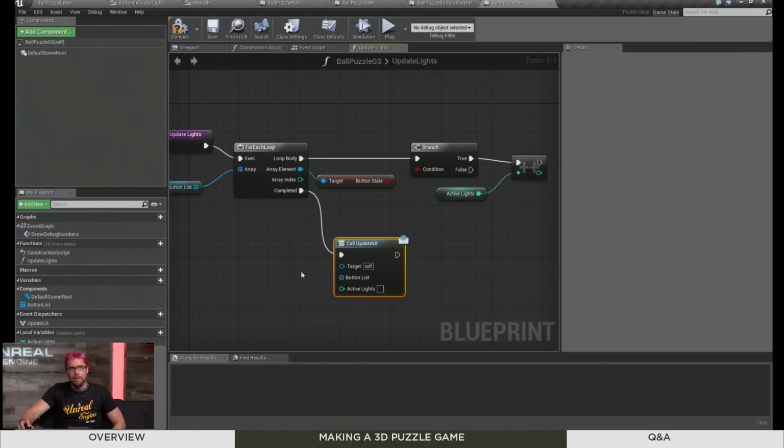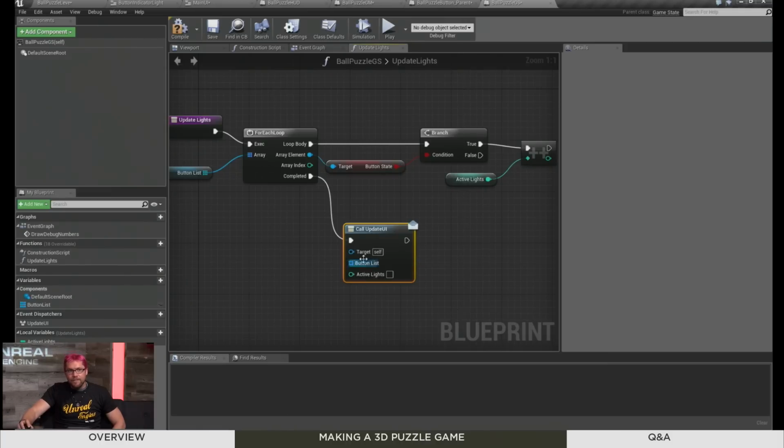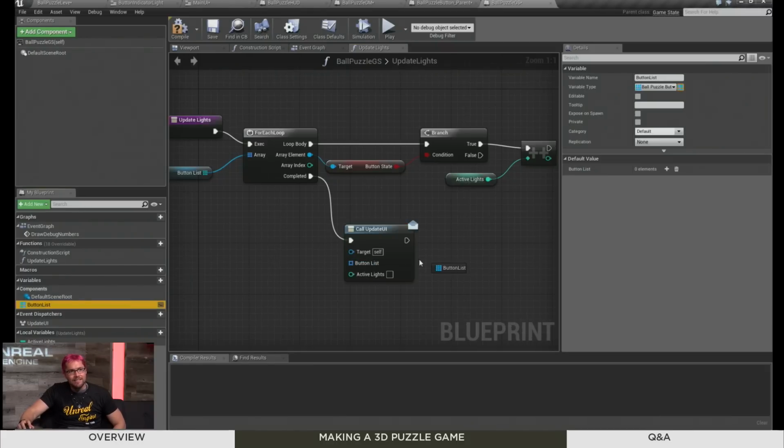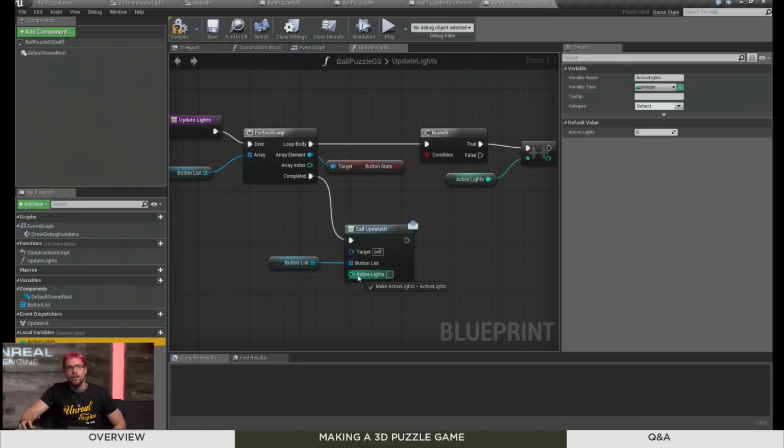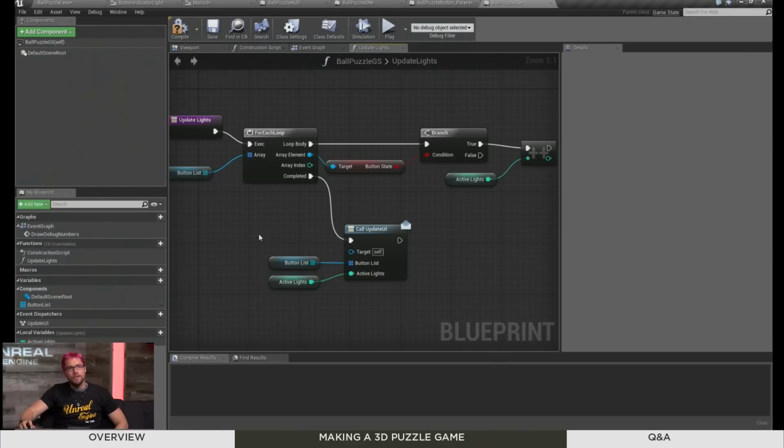So I've got my account set up and I just made a tweet, but I have to include this data. I have to include what I had for breakfast and how much I weigh. So let's take the button list and I'll connect that here, and the active lights, and I'll connect that here. You will see why I included that data in a minute. If you don't yet understand why I'm doing that, don't stress. It's not important right now. So this is just like making that tweet, sending something out into the ether for all of your potential followers to be listening out for.